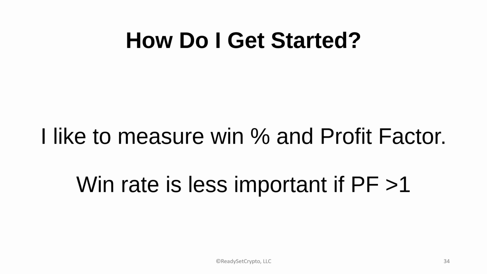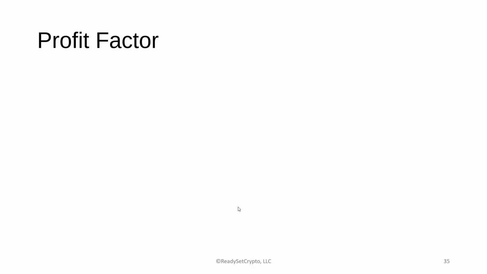So this, we will define in just a minute, but profit factor, if it's over 1, which is gross winnings divided by gross losses. So obviously anything over 1 means you're running a profitable system. That's just the bottom line right there. So what is profit factor? Well, again, it's the gross profit or the gross winnings divided by your gross losses. We're not factoring in commissions. You can, if you want to, get into net profit, net losses, but I like to just use the gross number right off the bat.